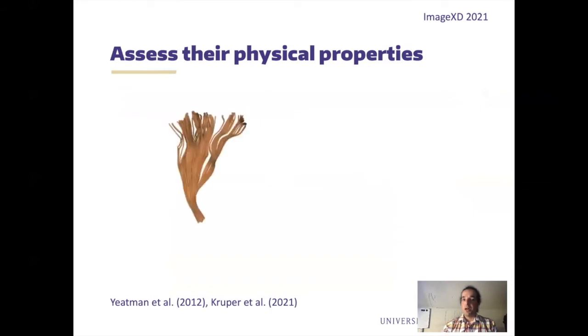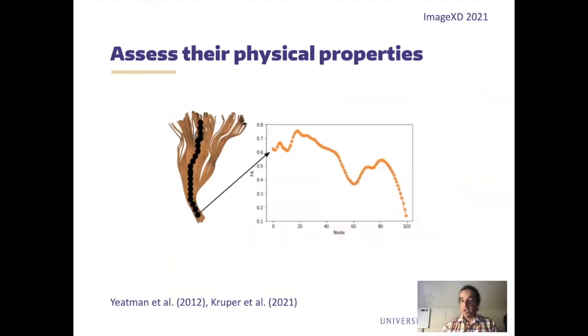So here's how PASTA works. Let's look at the corticospinal tract as an example. We divide up the corticospinal tract into a collection of nodes, and then we extract, for example, here on the right, the fractional anisotropy properties along each one of these nodes. We do that for the first node and place that, and then we do that for the second node, and we take that one, and the third node, and so on. And if we do this for, well, let's say that we divide up the corticospinal tract into 100 different nodes, and we do that for every node, we get these track profiles, what we see here on the right. And we can do that for every different anatomical bundle in the brain that we find using PyAFQ.